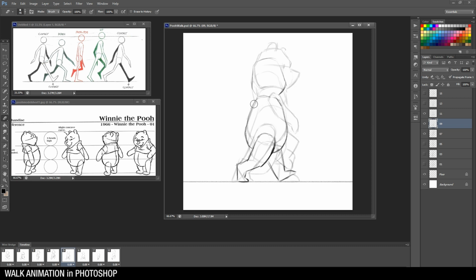It's good to use some landmarks on his body as a sort of gauge. For example, his snout is a great way to just make sure that the proportions of the character are correct. I believe the nose is somewhere along the halfway point of his face.